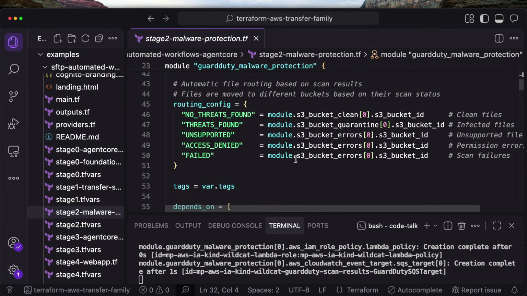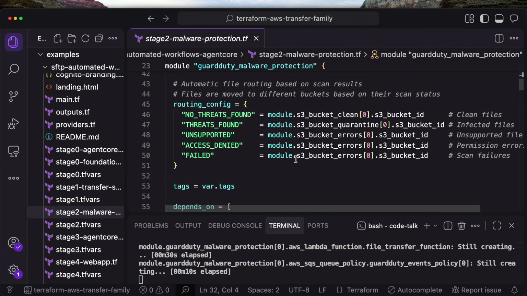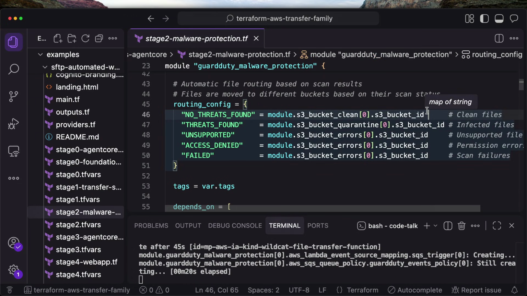The routing config maps GuardDuty events. These are the exact same events that GuardDuty emits, which some of you said you use. So for example, if the file was clean, GuardDuty will put a no threats found tag, and you see that this is being mapped to a clean bucket.